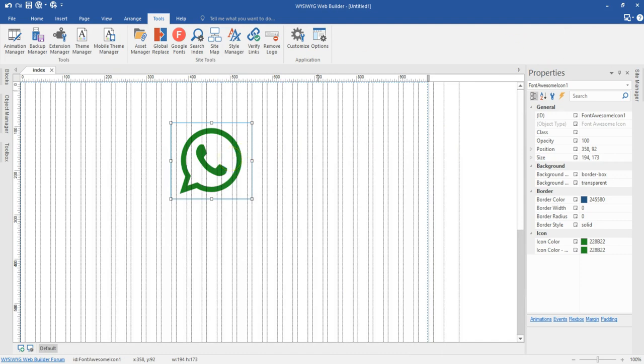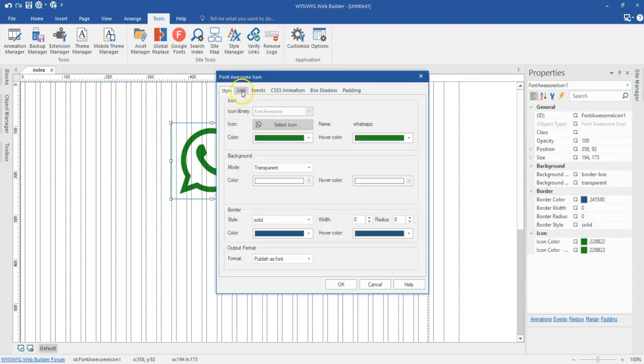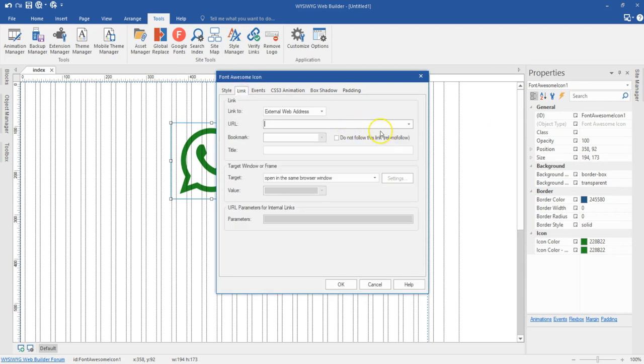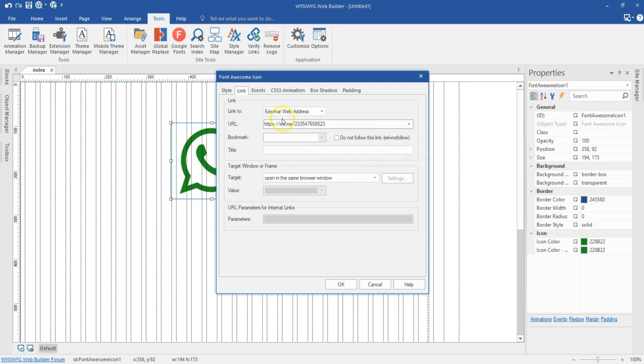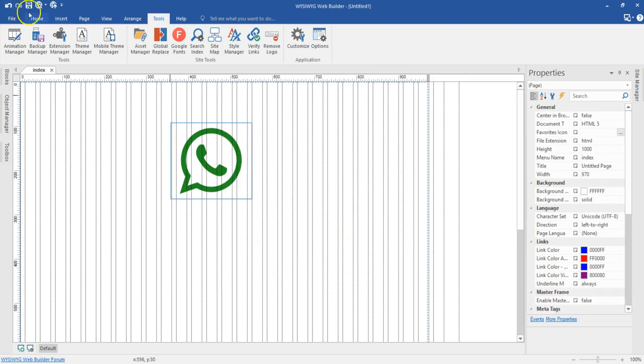Now the next way is also going to use a link, but this time around a very short link. So I'm going to double click on this, come back to the link. Let me clear this and then I'm going to go ahead to paste my link address. So this is https://wa.me and then /, you specify the country code and then you add a number to it. So I'll go ahead and then click on OK again for this one.